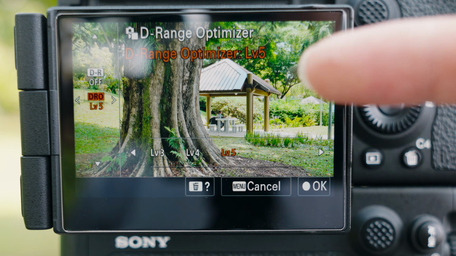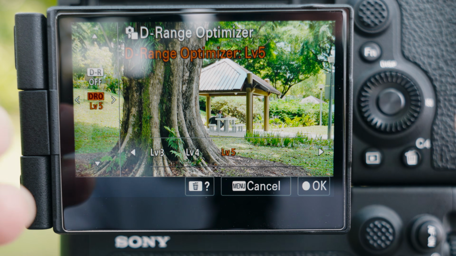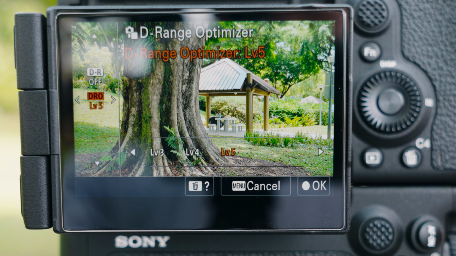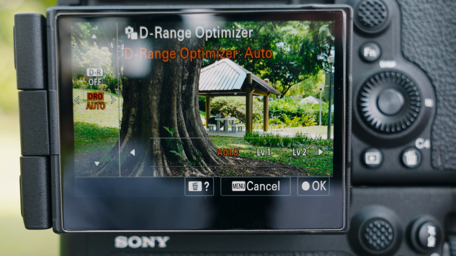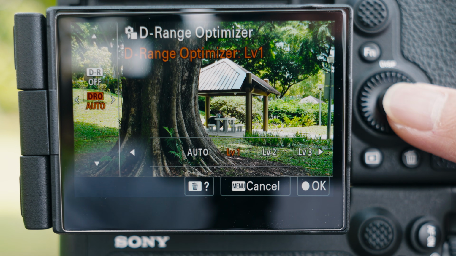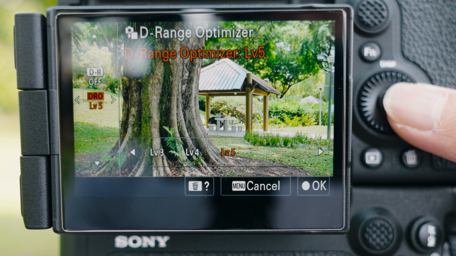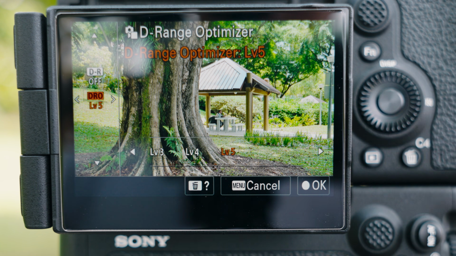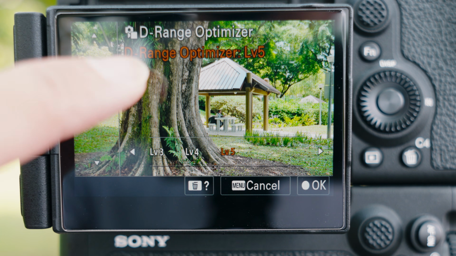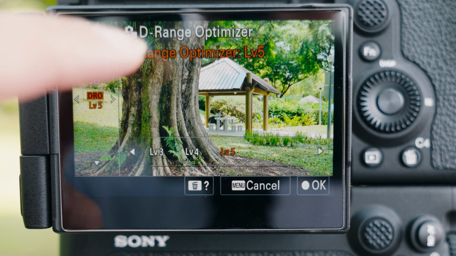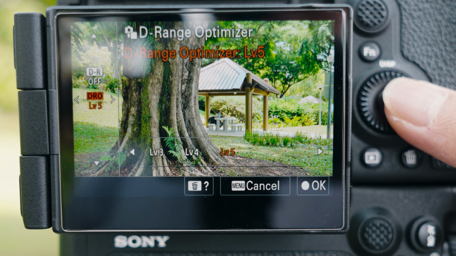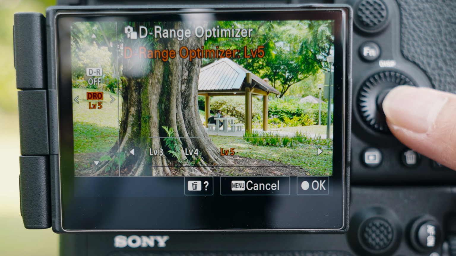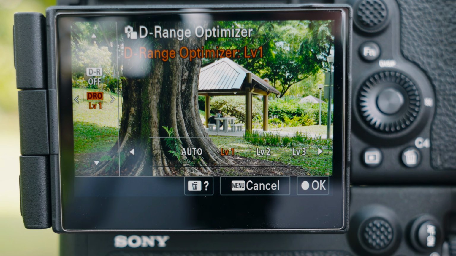So you should only use this setting basically when you're in a backlit situation, and don't use it to protect your highlights. So expose properly first, expose for your highlights and everything, and if you feel the foreground is too dark, then only you increase your DRO progressively in levels until you're happy. Remember that every time you increase the level of DRO, you're actually boosting the same image. So you're actually having to increase the noise in the shadows if you increase it too much. So try not to increase it too much. Just enough would be good.